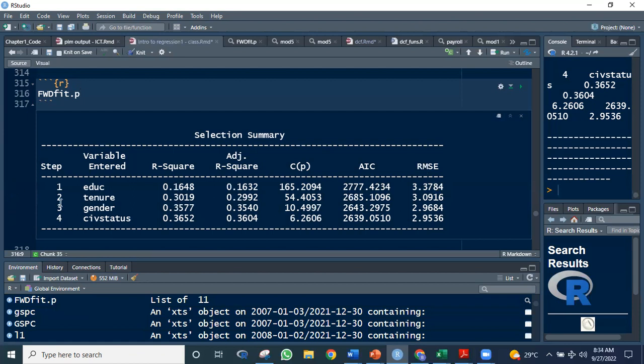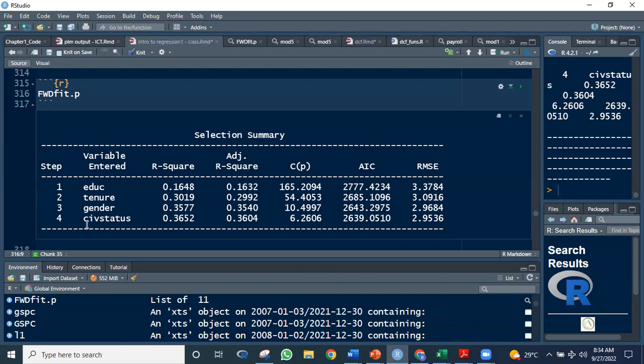Okay, so the next one is tenure. We're going to introduce now tenure, include tenure as part of our regressors. And you can see that R squared went up, 30%, it increased, and AIC went down, 2685. Okay, next entering variable. Take note, this is forward stepwise regression.